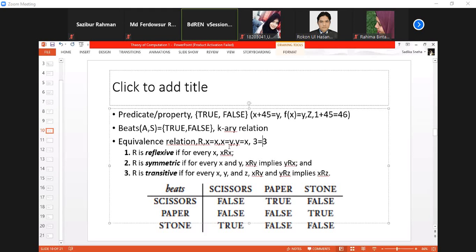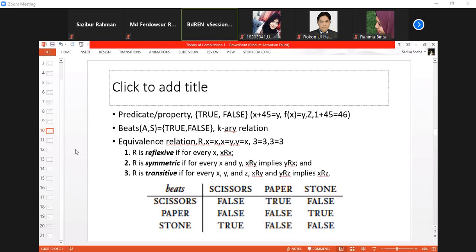This relationship will have two equal values if they are like this: x is equal to x. So 3 is equal to 3. And it will be symmetric if 3 is equal to 3, and then we also write 3 is equal to 3. So we don't know which one is the y or which one is the x in that case. After that, we have the transitive relationship where there will be 3 equal to 3 and then again 3 equal to 3. So the first 3 will be equal to the last 3. This is what the equal relationship is. This is how you find out the equal relationship.